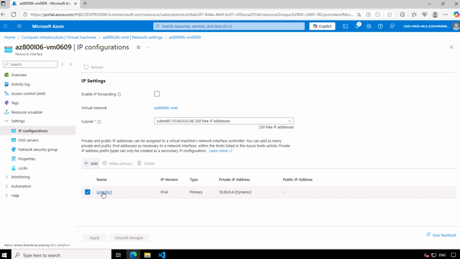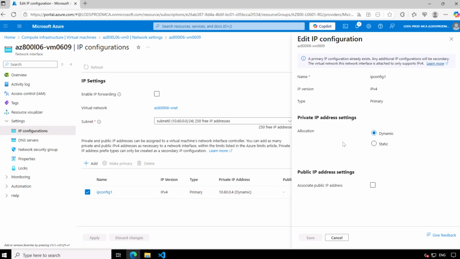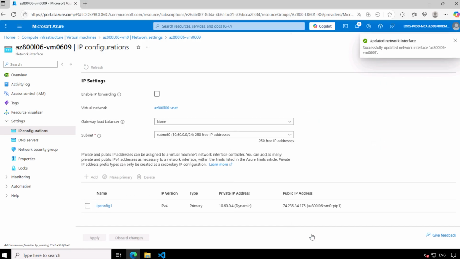You can also associate public IP address right from the IP configuration setting. So here, we will select the public IP address from the drop-down list and click Save. Now we have the public IP address associated with this network interface card.